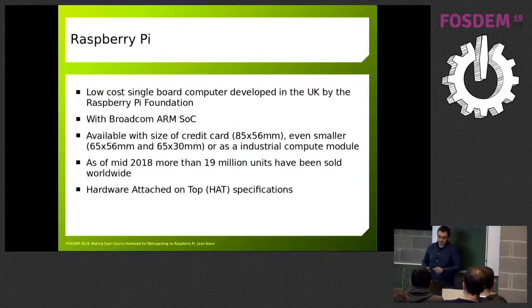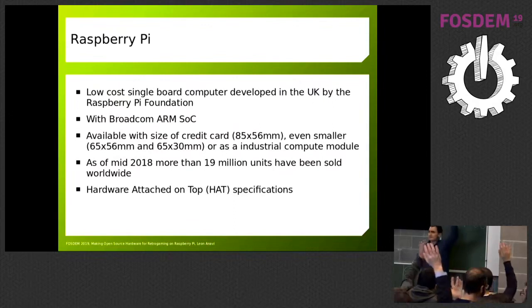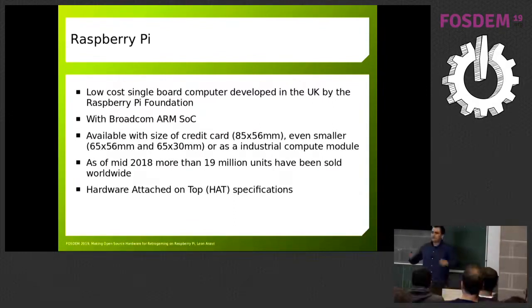And finally, we'll briefly mention one of the most popular GNU Linux distributions for playing retro games, particularly on Raspberry Pi. How many of you have a Raspberry Pi? All right. Is there anyone without a Raspberry Pi here? Okay, a few people. All right.